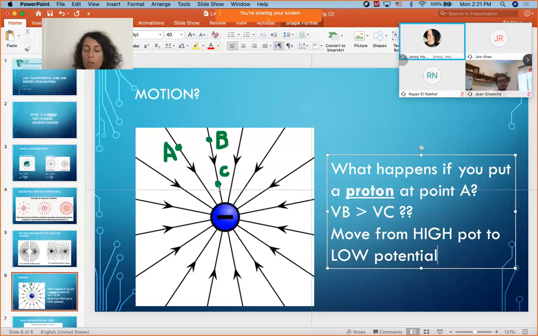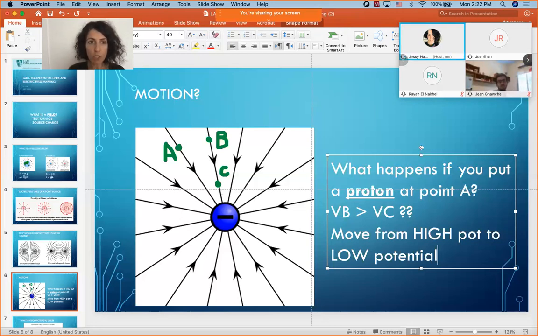What other name do you give for potential difference? Or how do you measure a potential difference? Do you know of any measuring tool? Yeah, we call it voltage, Joe. A voltmeter, Joe. Thank you so much. So we are in the lab and the only tool we've got is a voltmeter. So we're gonna use a voltmeter to measure a certain potential difference. We won't be able to measure any electric field. We don't have any measuring tool for the electric field.